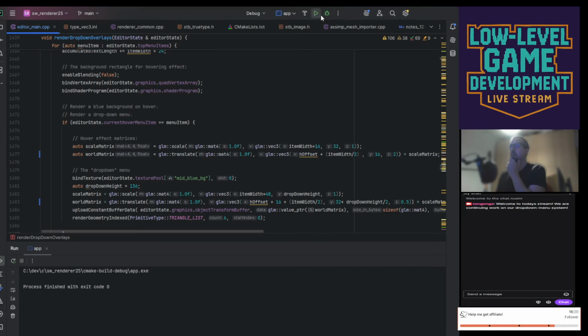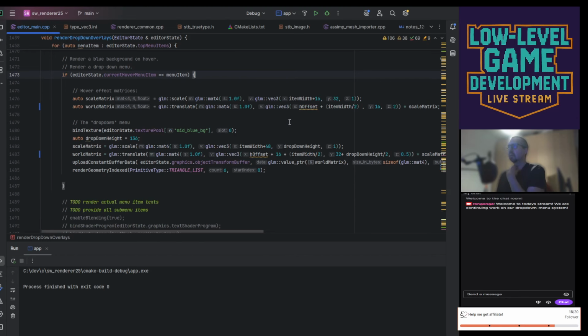So if we say that it is a goal that we have the same left offset as this hovering background, I would argue that it is totally fine to use the same offset, right? Which does not work, because if we just use the same offset, we are too much to the left.